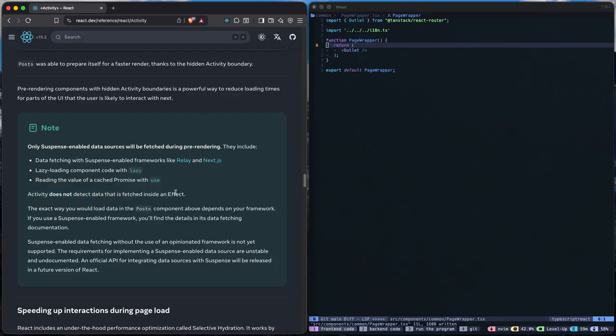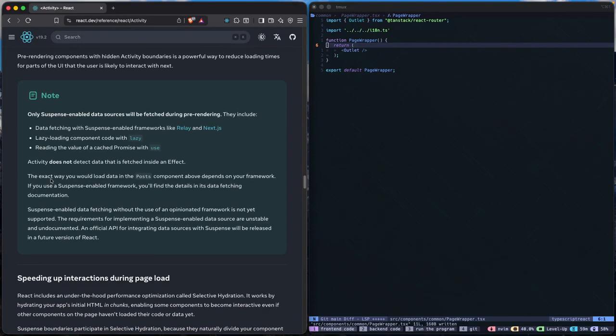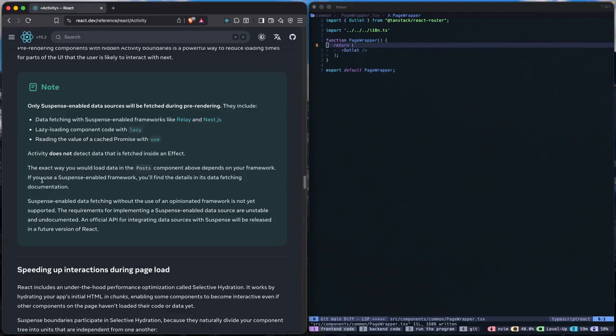Huh. Interesting. I'm curious to try this with React Query. I don't know if there's a part of the application where it's going to be useful, but we'll see.